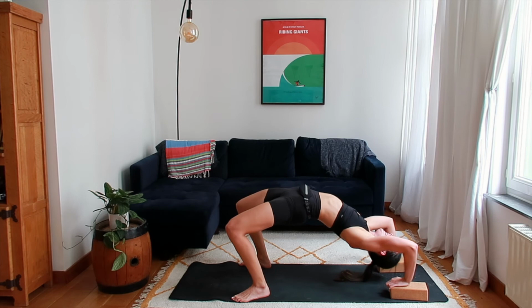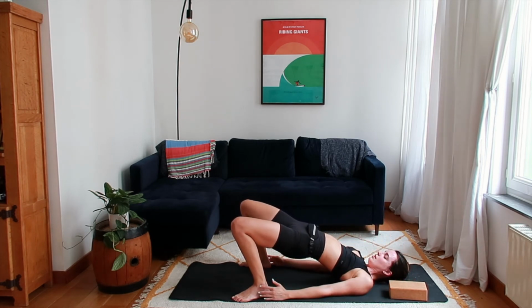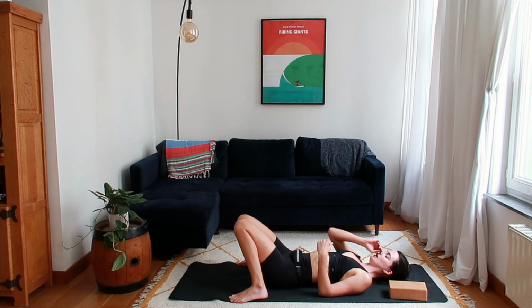Slowly coming down, tucking the chin, coming into your bridge. And then lowering the hips down, taking the feet as wide as your mat and just letting the knees come together. So, back bends can be quite intense and they have the tendency to elevate the heart rate. So just hang out here for a few breaths, letting the spine neutralize.